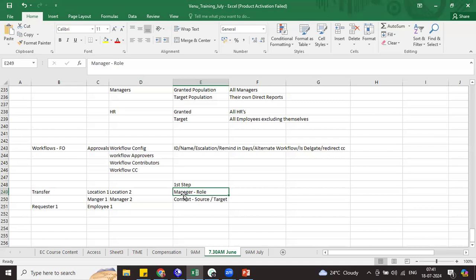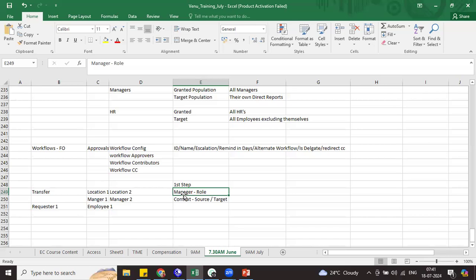Today I'm initiating it for employee 1, it is going to manager 1. If I'm initiating transfer for manager 1, it goes to manager 1's manager. So whichever employee you initiate the transfer action for, it should send it to their manager.